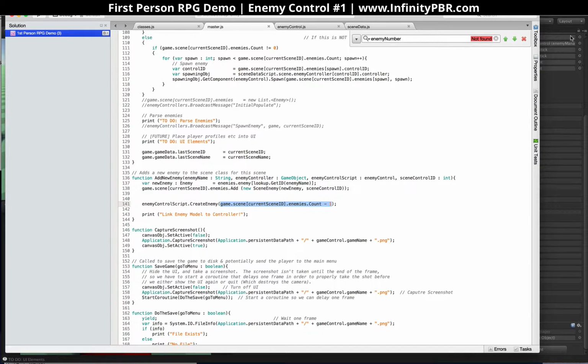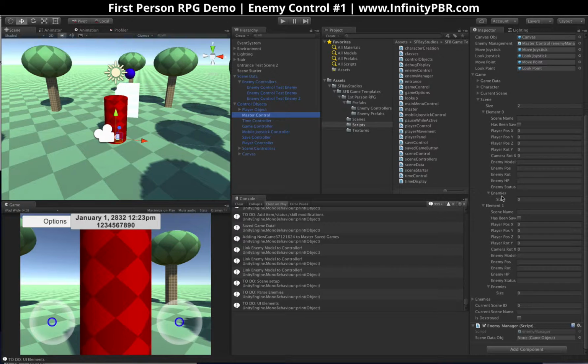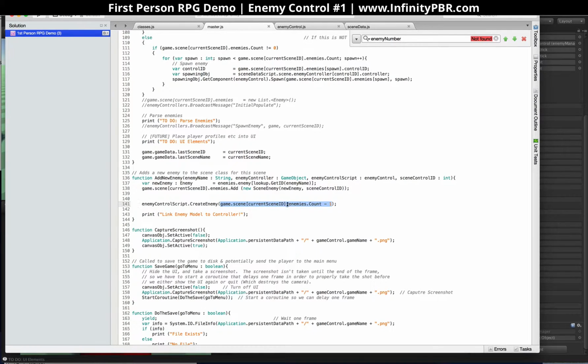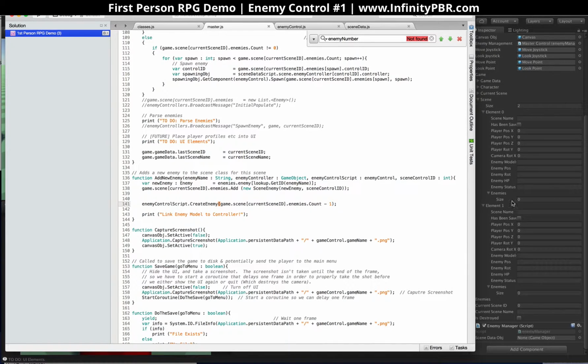For every one that's added, the count for this list will go up by 1. So the ID for the first one will be 0, which is the count minus 1. So we're passing along basically the ID of the instance of the enemy inside our scene class right here.